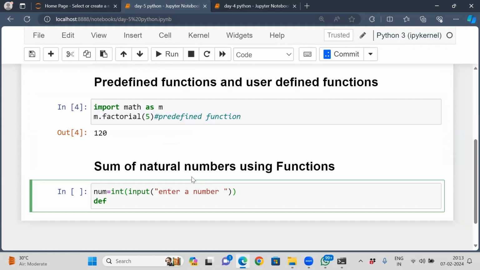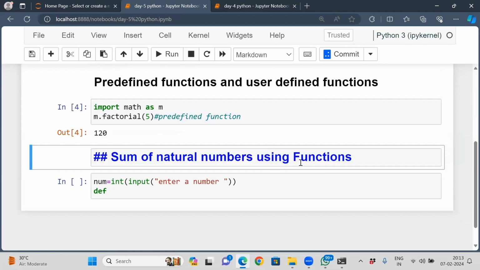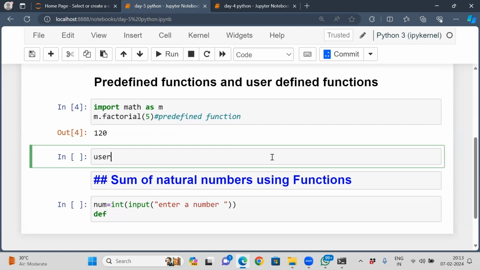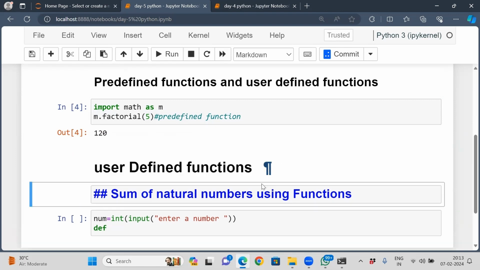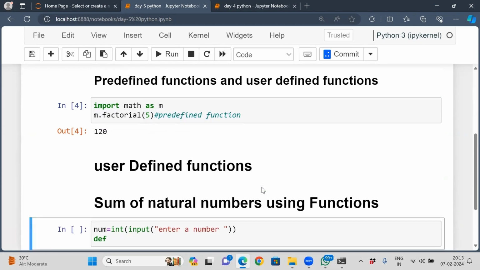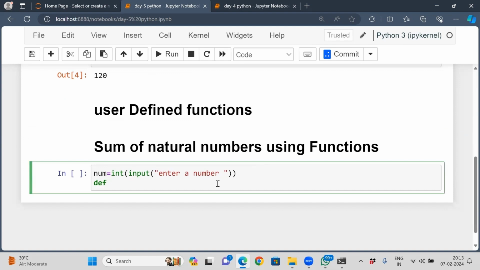But here, what you are doing is creating some user defined function. How will you get that user defined function? We'll see now. Def is used to create a function. Here I'm taking sum, right? Sum is an inbuilt keyword function for adding something. Don't use inbuilt keywords. You should not use keywords. Search the Python documentation and you can find the different keywords.